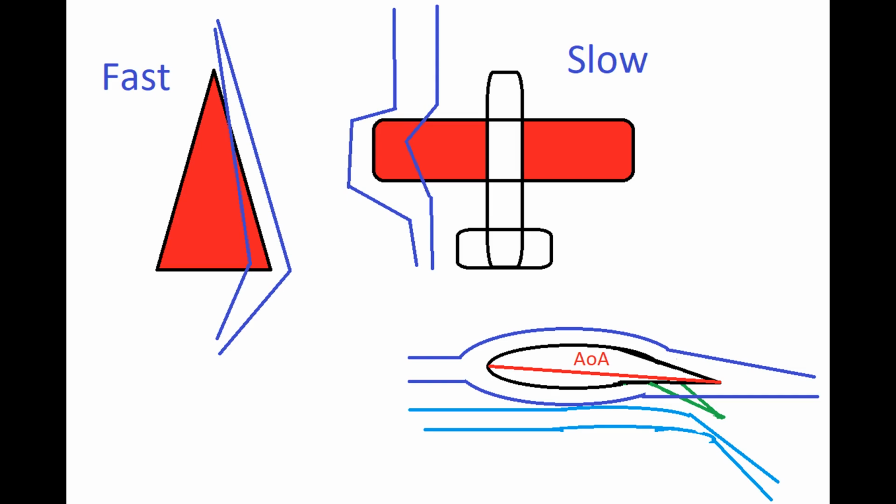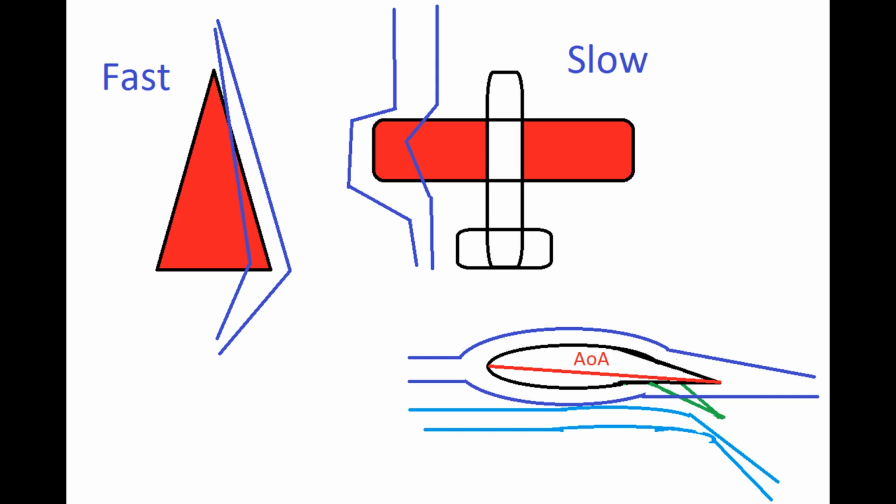The problem with that being that it can't go at slower speeds. If it goes at slower speeds, it's going to fall out of the sky, and it doesn't really have much wing area. If you have a look at the right side, you can see that we've got the A10 there. Now, looking at the blue lines, I'm trying to demonstrate that there's more drag, there's more turbulence in the air around these types of wings as compared to the fast Mirage.